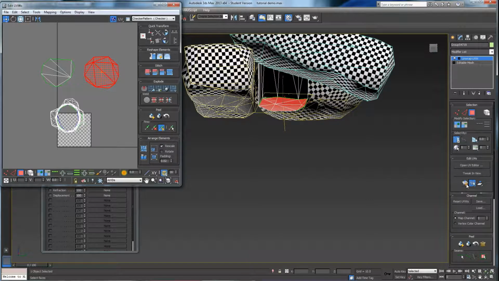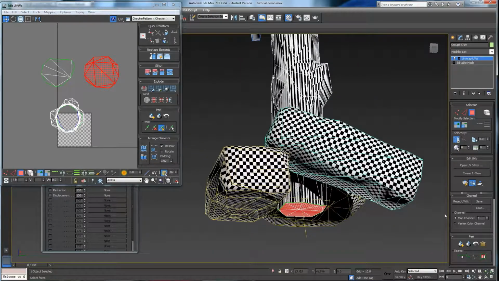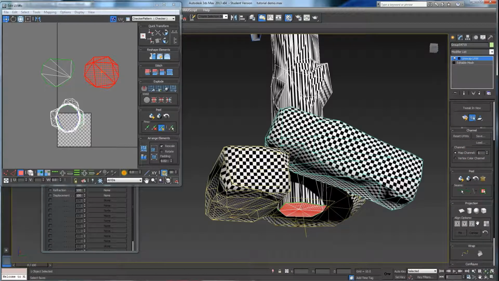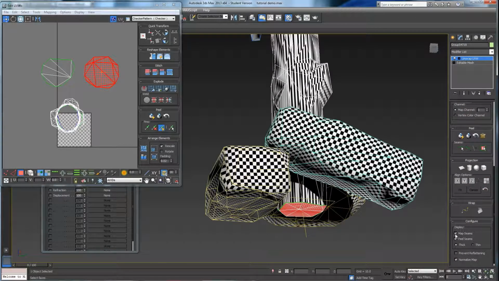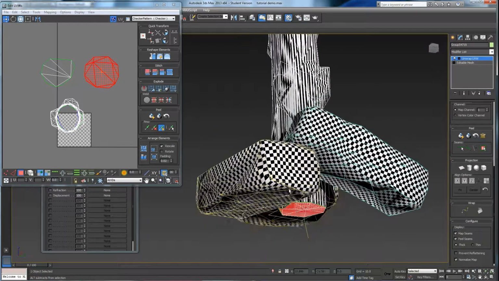So quick planer and quick peel both have lightning bolts, but there's a difference between the two of these, so be careful which ones you're using. Now that we've done that, and we go down, if we turn off our map seams, you'll see that there's no blue lines because we never made an actual seam. It ripped it off and put it as a separate piece, but there's no seam. So let's turn map seams back on.